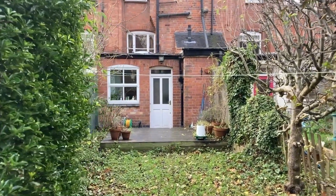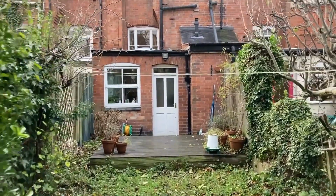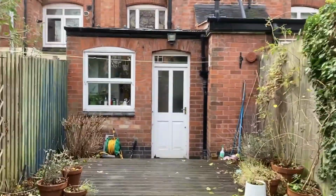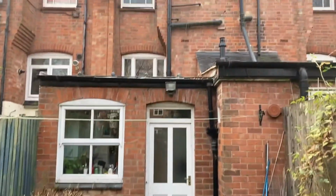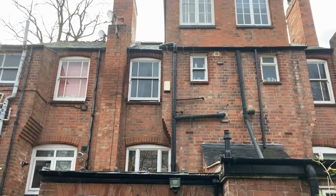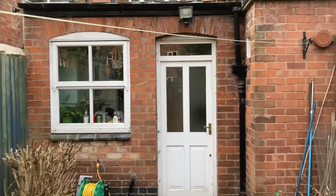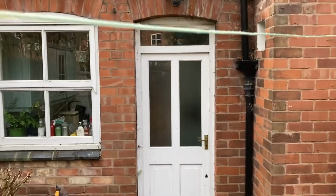I live in a red brick house in Leicester, in the city centre. It's quite near a park. It's surprisingly quiet.